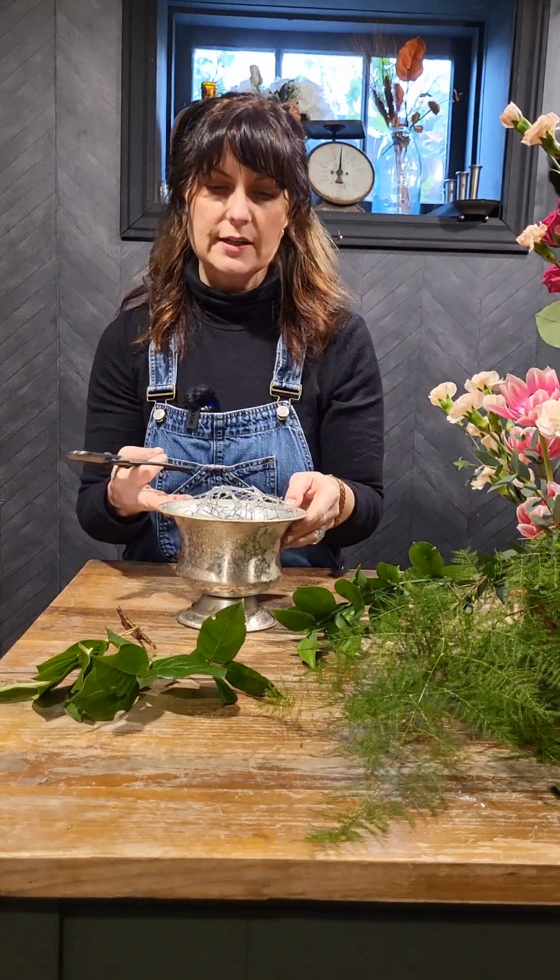And you just want to create a bit of a shape at first, and then we're just going to build this out. So I'm going to do it quite low and compact, and then I'm just going to build in some layers so that it has this really nice flowy look to it. So stand by.